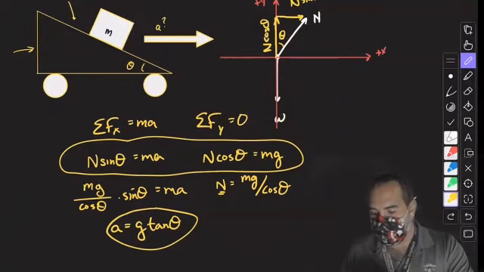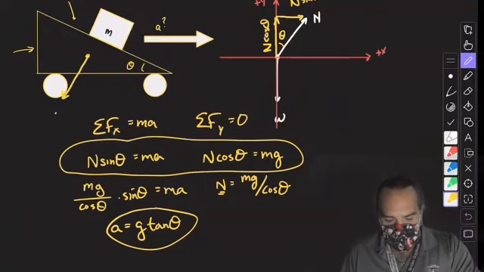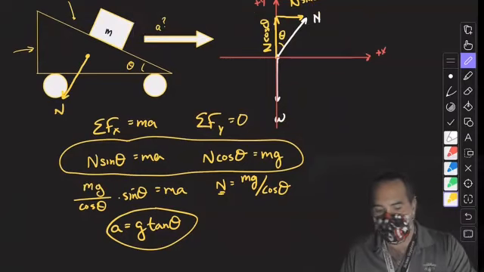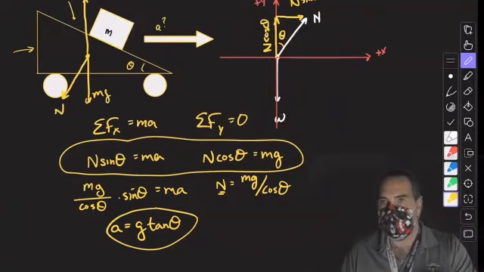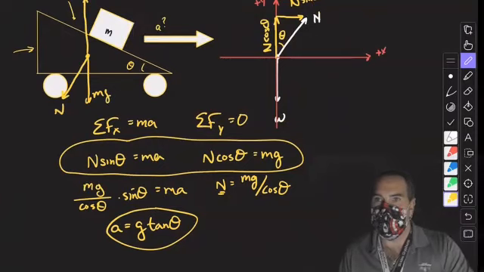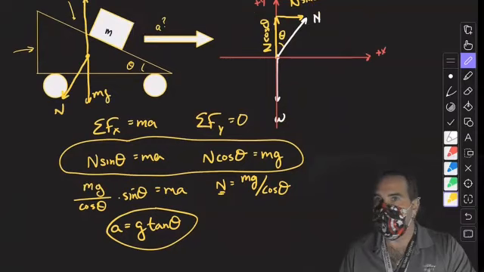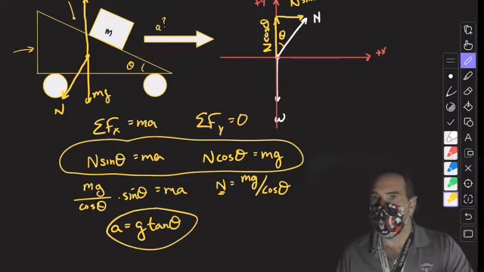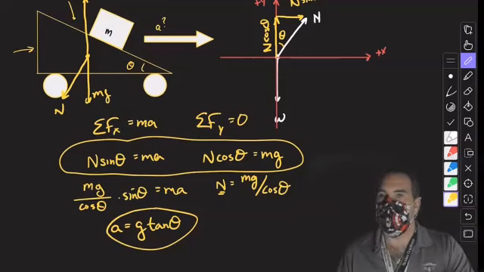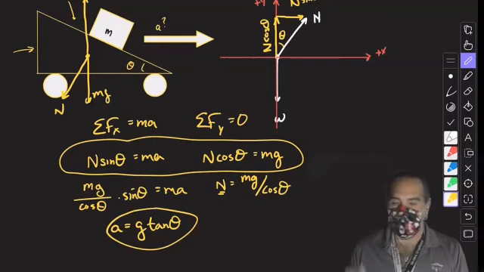The difference now is that the cart would be experiencing a force this way, a normal force from the box. It would also have a normal force from the ground and its own weight. Clearly, there's an unbalanced set of forces to the left. So the cart would go to the left and the box would go to the right. And downwards, it looks like. Now, keep in mind, momentum would have told us that. The cart can't acquire a momentum to the left without an equal and opposite momentum being acquired by the system to the right. But we're not there yet. So no, it would not go straight down.